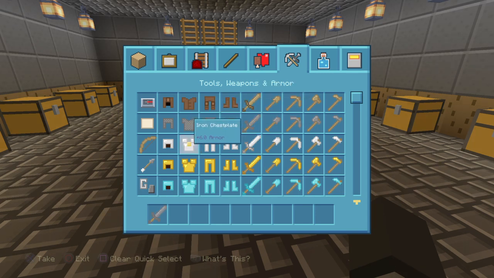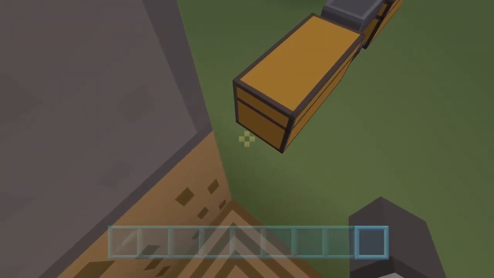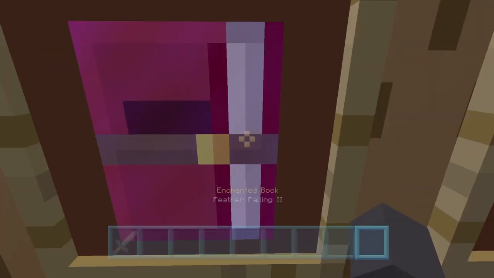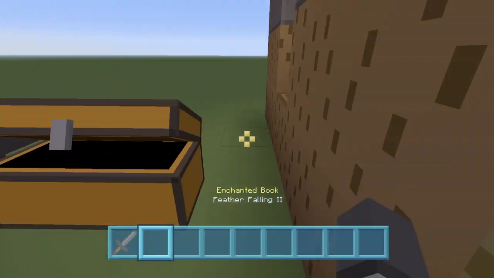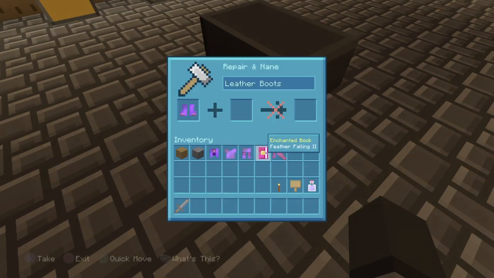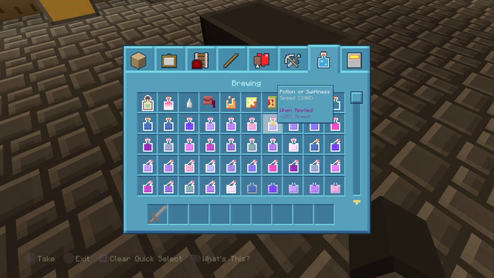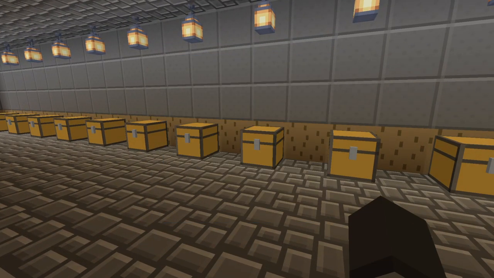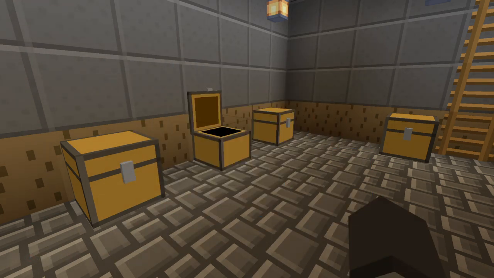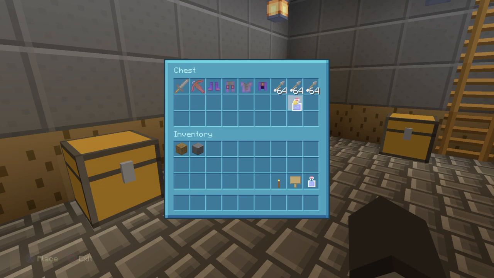We'll add a nice stone sword. I want to add knockback, but actually, we need to go get that feather falling. Always like to put it on the boots, just to make it better. Definitely want to add swiftness on there. A lot of people admire swiftness, so whatever. That should be it. Pretty simple, pretty self-explanatory.